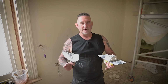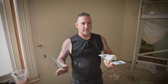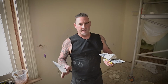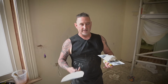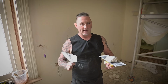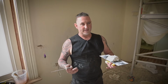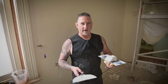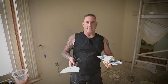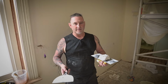I'm not a professional. I learned how to do this from my boss when I was a first year apprentice. I flushed and sanded his whole 2-story house. He trusted me to do his whole house, and I was a first year apprentice, so it can't be too hard. He sort of showed me. I don't think he was the best at it himself, but having to do that whole house, I figured out how to do it so it looks good. It took me a while, but obviously the more I did it, the better I got.